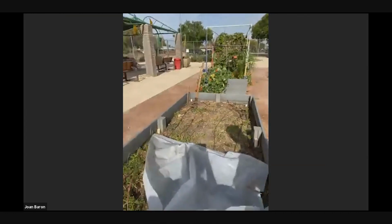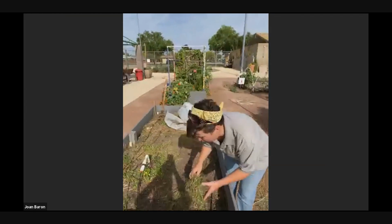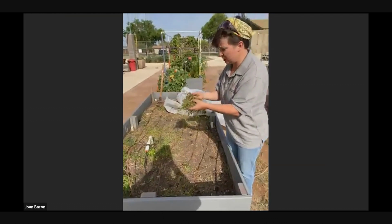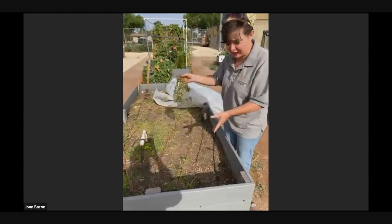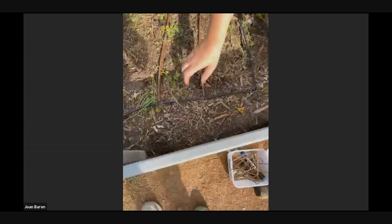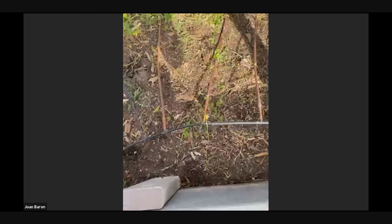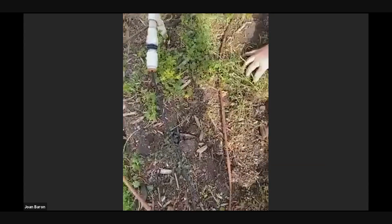Sorry, folks. As you can see, this bed had a horrible infestation of clover and spurge and burrs and all kinds of stuff. So we pulled most of it out. It doesn't have to be perfect. And we're leaving the irrigation on it as well. We're going to put that under the plastic.